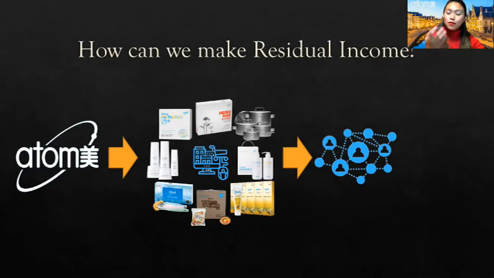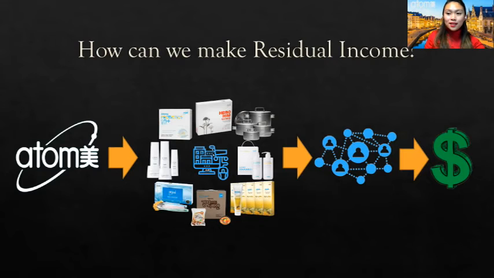So what do you have to do? Of course, you have to use the products. You have to share your experience about the products. You have to share it with as many people as possible. Learn from the system, plug into the system, and share your knowledge to other people. So, it means you have to duplicate yourself to other people so that your residual income will be exponential. And plus, you are helping these people under you to have residual income in the future as well. So they will be secured like you, right?